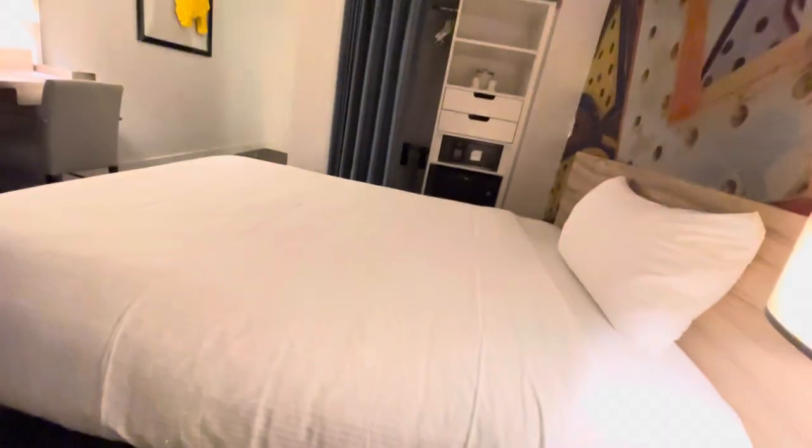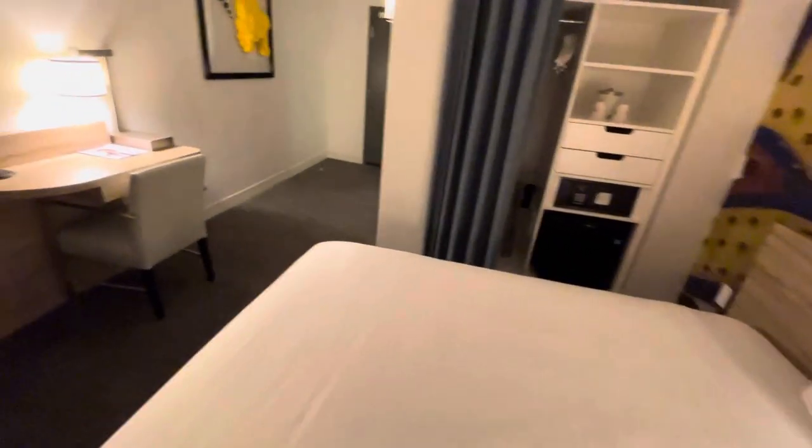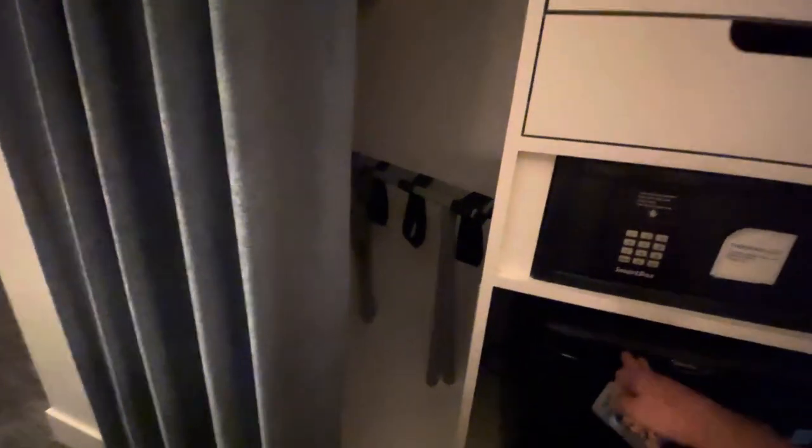Well, I'll be damned — it looks like there's actually a fridge! Should we go over and take a look? There's a nice little nook, by the way, and if you need to do some work, there's a desk area. Let's check out this fridge — yes, working fridge! Okay, Link, you get some points for that.